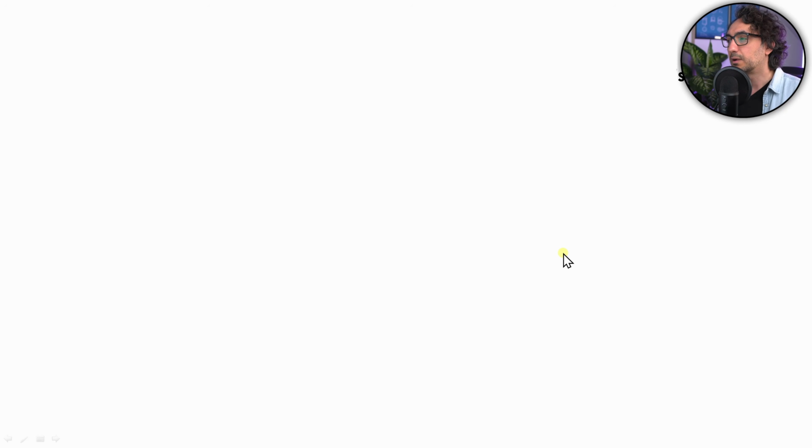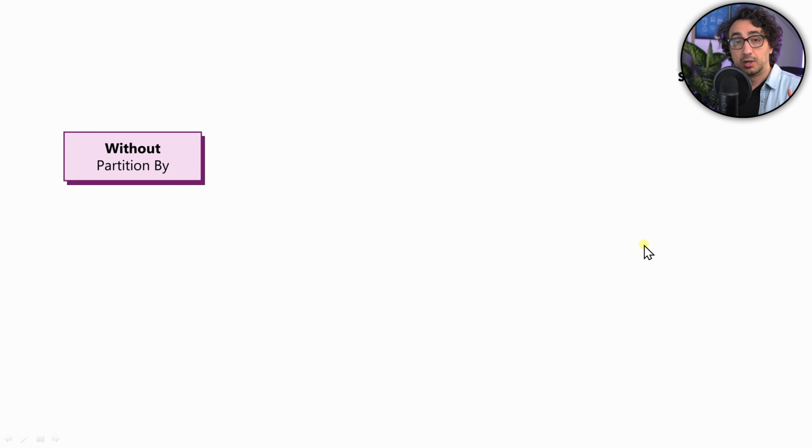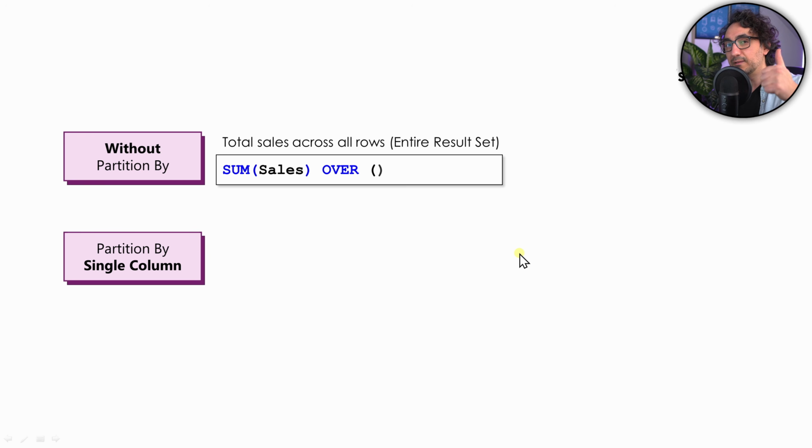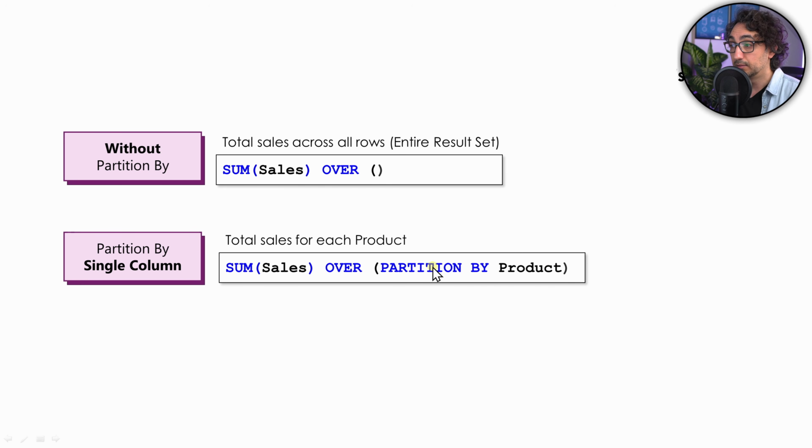So now let's have a quick overview about the options that we have with the partition by. The first option, as we learned, we can just skip it. So without partition by, for example here, total sales across all rows, and here we don't define anything inside the SQL. The second option, we can use one field, one column, for example, partition by product. So we are using one dimension, but we can go and mix stuff.